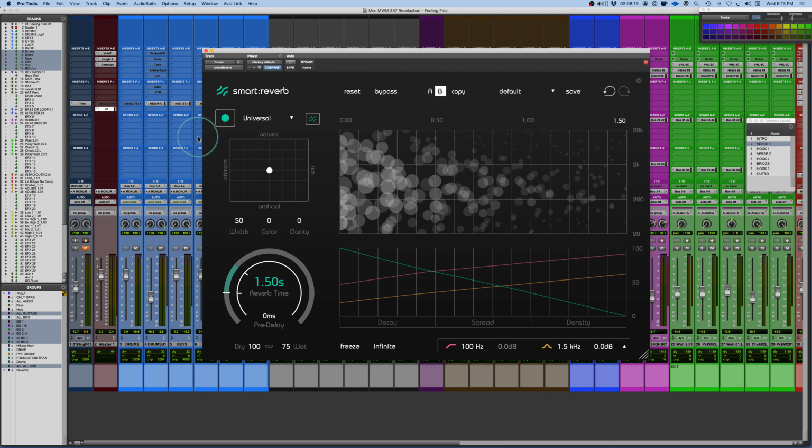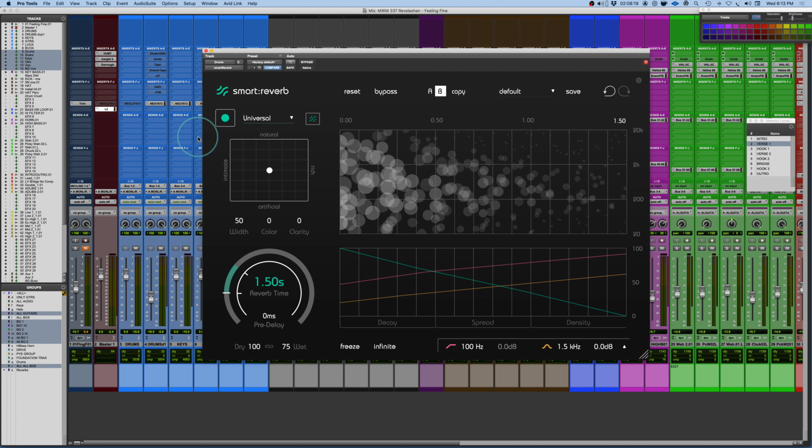Essentially, the way the plugin works is that, for example, I have something here with drums, right? So let me just mute some of the other tracks. And if I were attempting to create a reverb with drums, essentially what I would do is select something here that would be drums. I would hit this here, feed an audio signal into it. And then what it does is it creates a reverb that you might find appropriate.